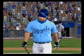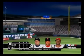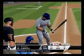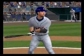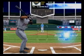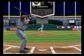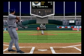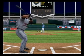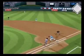So no runs on a hit here, no errors, one man left on. Second inning upcoming here in KC with no score. Miguel Cabrera will step in as he's looking to extend what's become a very lengthy hitting streak. Watches a fastball right there for strike one. With a good hitter up there, it's always good to get ahead in the count early. And this is hit hard on the ground towards short. Throw to first will be in time, and there's one gone here to start the second.